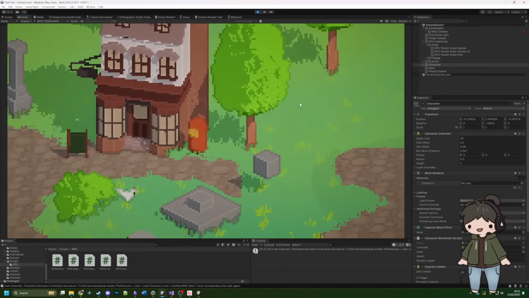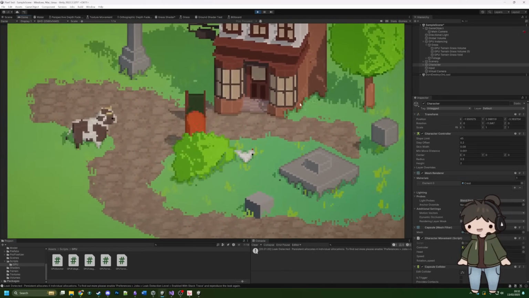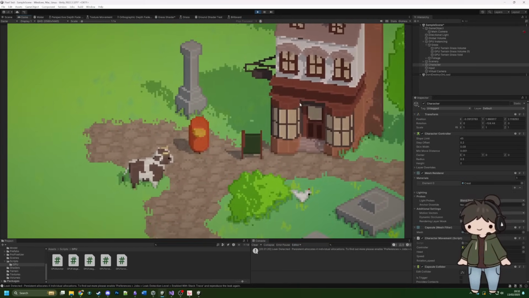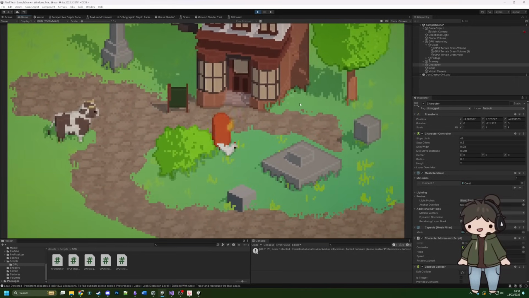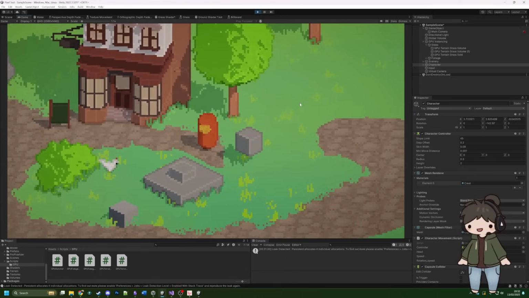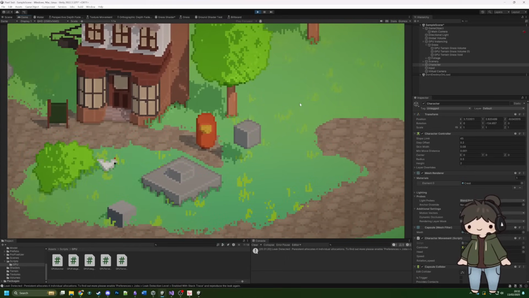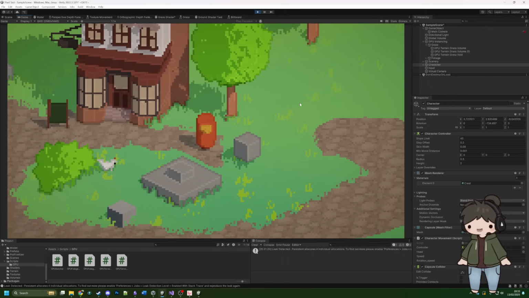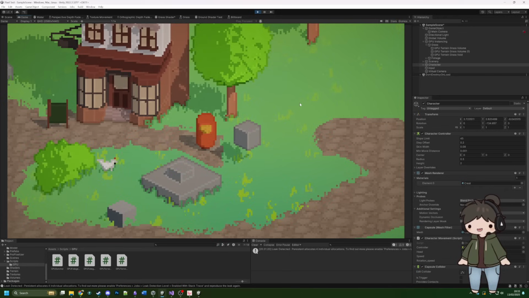I pass it a texture array, which are kind of neat. They're just a way to package up a bunch of textures. Then I split them up kind of like a sprite sheet inside the shader, and based on some random noise I choose which of the animations I want, and then animate them over time.